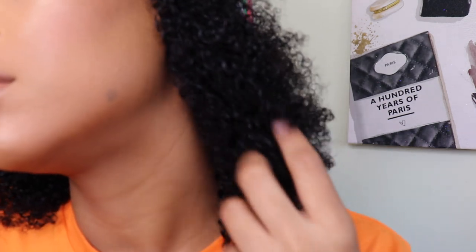So my thoughts on this wig, I think it is bomb. I love the texture. Y'all see this? Look at the texture. And it is 100% human hair. Ain't no doubt about that, because you can manipulate it and do everything with it. I think I want to try a twist out on this hair.